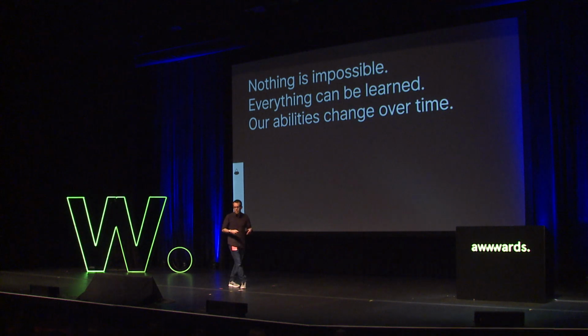Second one is everything can be learned. There's nothing impossible, nothing we cannot learn, regardless of your age. At least it hasn't been scientifically proved. And the third one is our abilities change over time. Again, we might not be as good as we used to be in terms of our short-term memory. It took me a couple of years to learn my wife's phone number. I know it now. But we're really good at other things. We're really good at multitasking. We're really good at storing pieces of knowledge. We're really good at finding the connection between different content structures and actually making sense out of it.